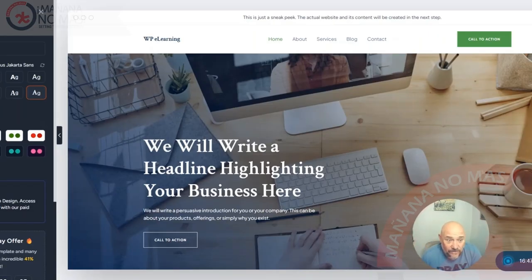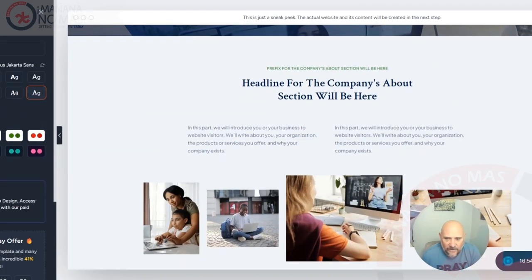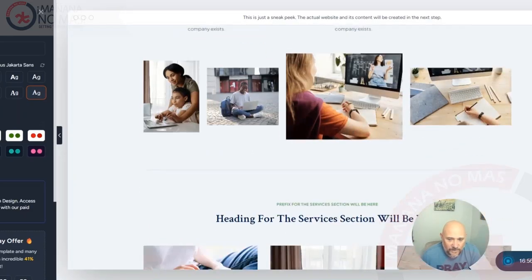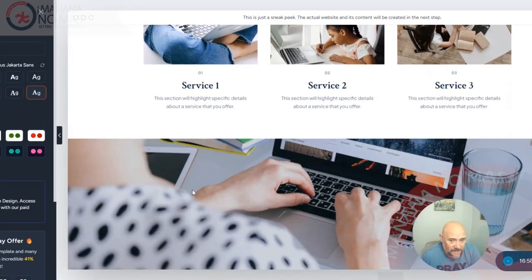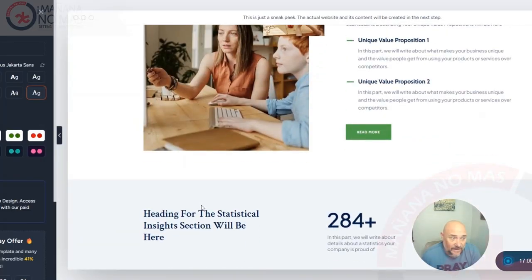And so I do like serifs. I do like the look and the style of this, but as we go down, you'll notice it's sans serif for the paragraph text, which is great. So this to me is something that I like.